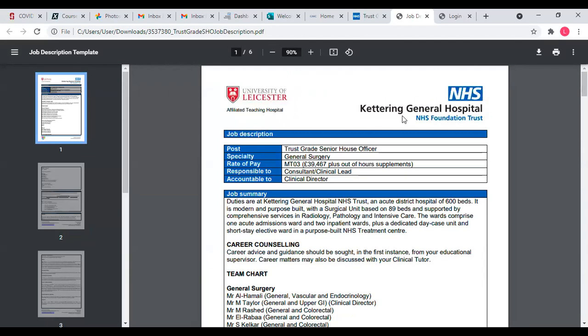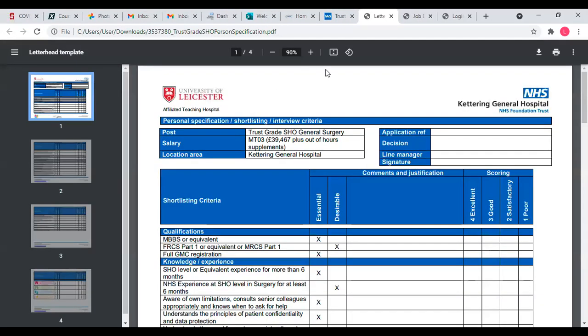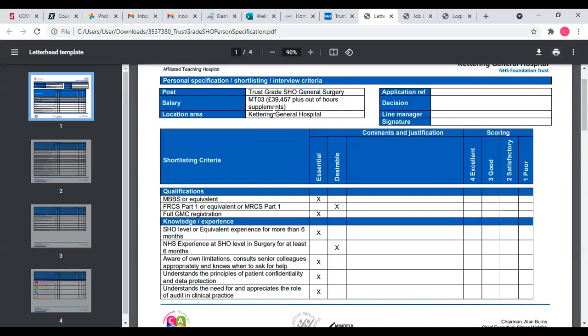I think it's better to read the personal specification first, because I wanted to tell something about that. Okay, so now you can see the personal specification, and here I am covering two things. First is how you are going to apply for the job, and the next is, if you are getting shortlisted for the interview, how you are going to use this personal specification.